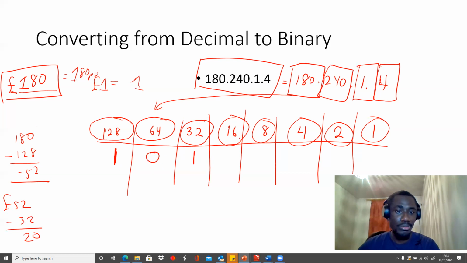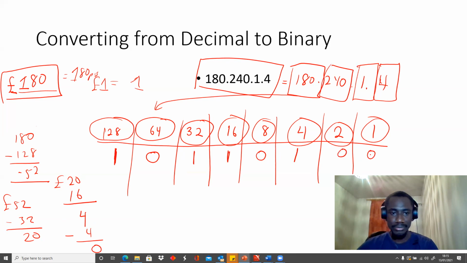Now we go into the next shop. We have 20 pounds, and the shop is selling 16 pieces for 16 pounds. So we can buy that. We put a 1 here, and we are left with 4. We go into a shop that has 8 pieces. We have only 4 pounds left. No, we cannot buy from there. We go into the next shop selling 4 pieces for 4 pounds. Yes, we have 4 pounds, so we buy that. Now we don't have any money left, so the rest will be zeros.